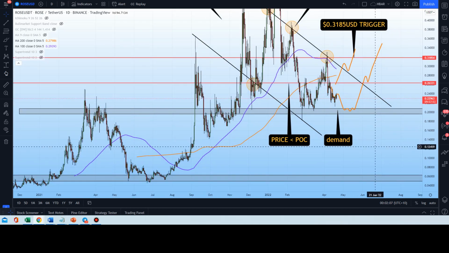And if we take a look at Bitcoin, although Bitcoin had a strong push upwards, it is still underneath that major resistance at around 42,150 to 42,500. And as long as we stay underneath that resistance, we can't expect Rose to perform well. It's just simple. We can't expect altcoins or Rose to perform well as long as Bitcoin remains under that zone. When Bitcoin breaks over that zone, I will be a little bit more bullish on Rose.